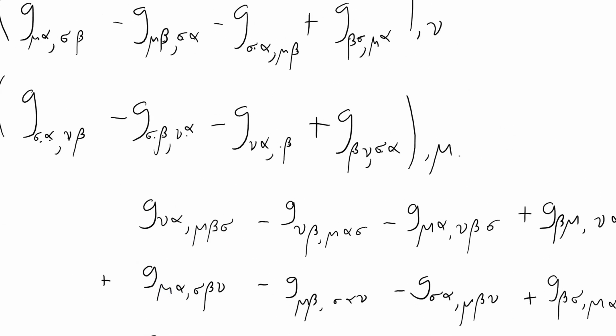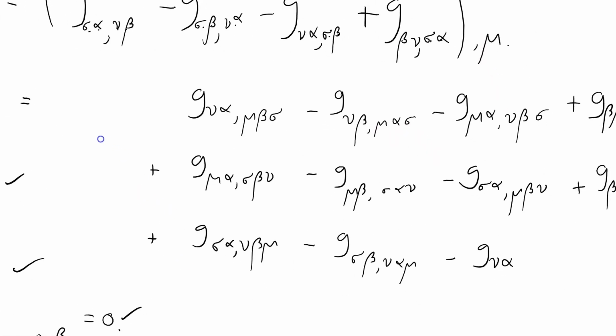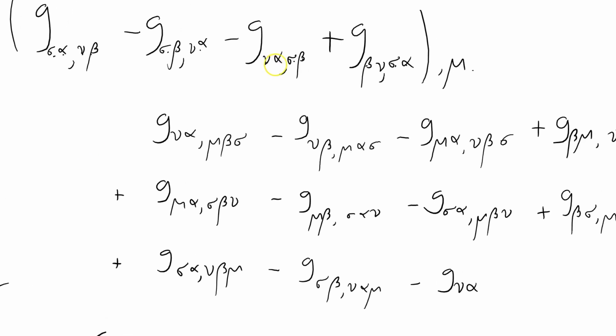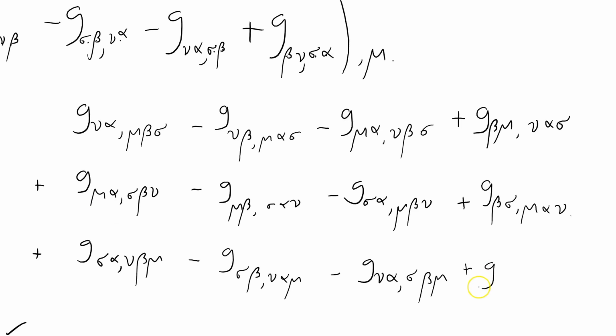Oh, what is that? The nu went into a mu. I've missed a term out here, haven't I? Of course. Let me just have a think about that. Yeah, look, mu goes to sigma, mu goes to sigma, mu, we don't know, but mu goes to sigma, so this one's going to have to go to sigma as well. Okay, so what does it turn into? I'm doing this term here, comma, sigma beta mu, plus the final term, G beta nu, comma, sigma alpha, and then a mu term there.